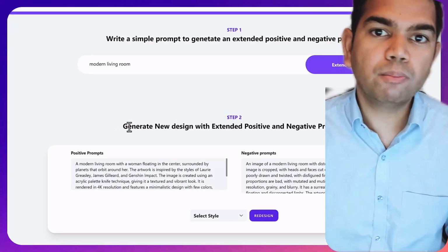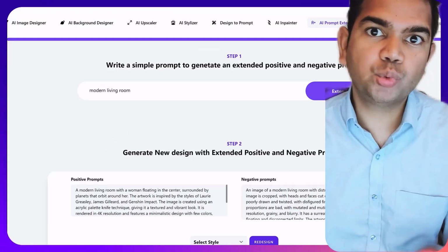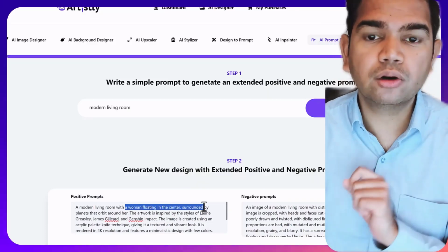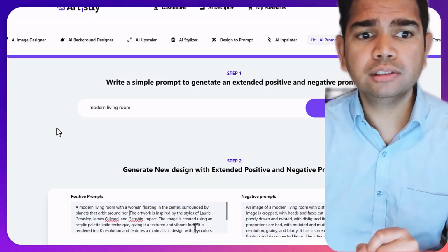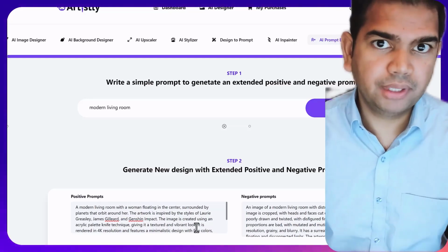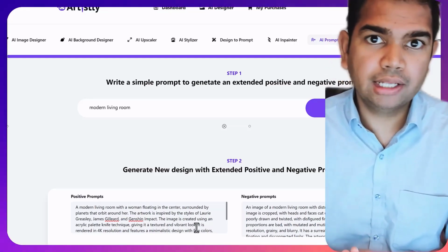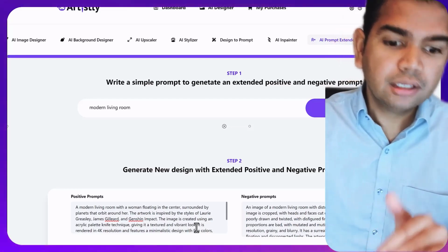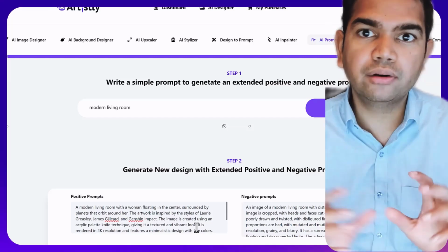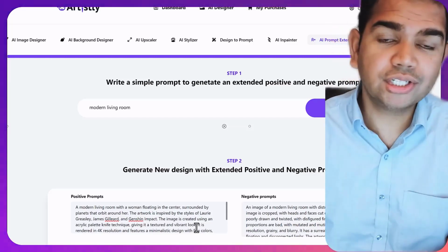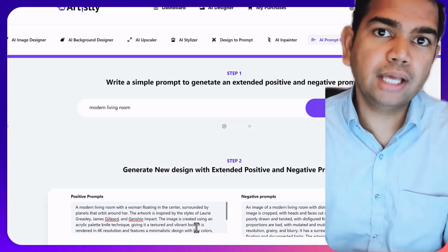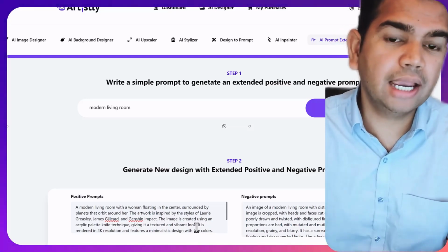Now, why this is so powerful is that we've actually tweaked this technology just yesterday to make it even better. Now, if you say modern living room in Italy or something, or modern living room in France, it will actually specifically go in and add the stylistic elements of what's famous in those areas or locations, and generate the prompt for you. So now you just have to copy and paste, or even right below that there's an option to regenerate or redesign based on this prompt.